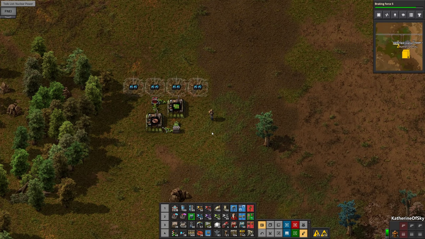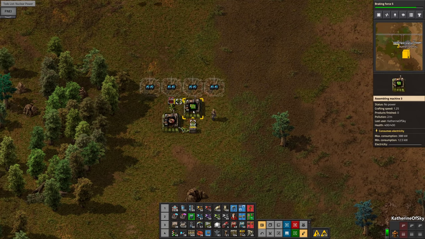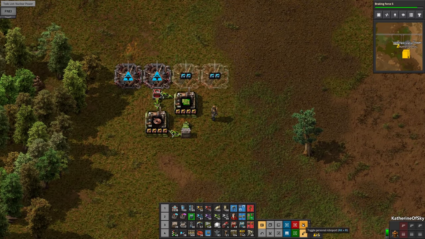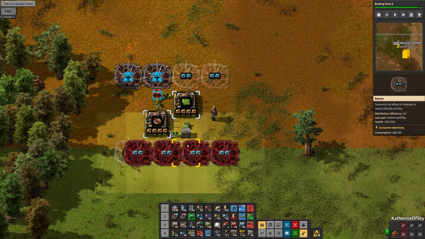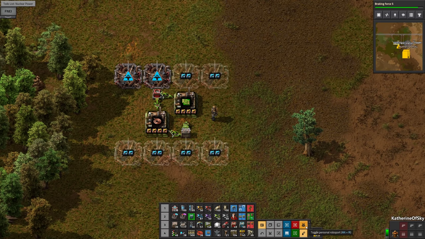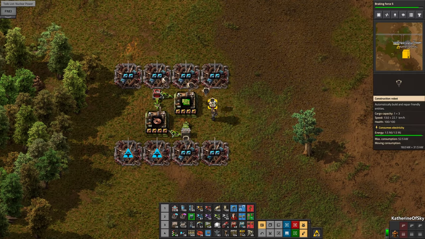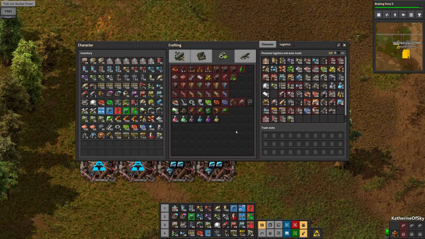Let's place these down. I'm going to go ahead and put in these modules here. 8. And there we go, 4. Okay, and then I want to do... Oh, no. I was too excited. Never mind. It's fine. Okay, personal RoboPort. Let's go ahead and place those down. We can also put modules in all of these guys, as many as possible.